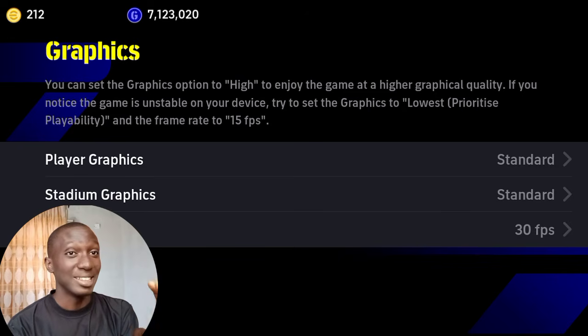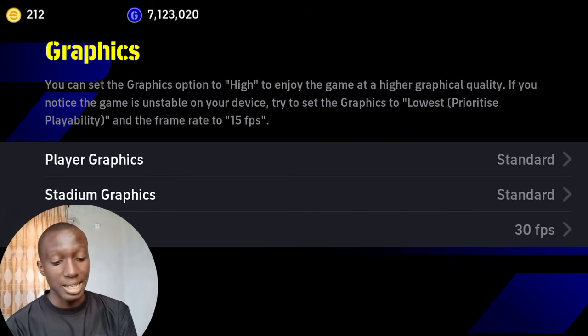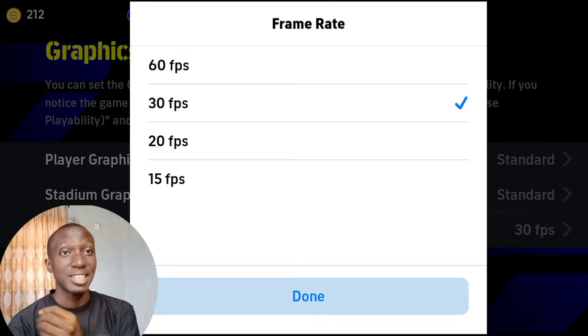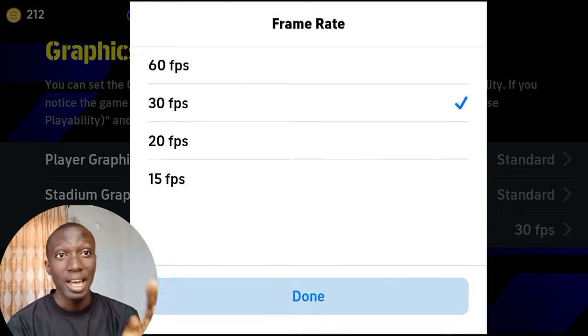This affects the motion of the player. This affects the motion of the game entirely. When it's set at 60 fps, the game will be fast, moving fast without lag. Any lag that happens is a result of internet connection.